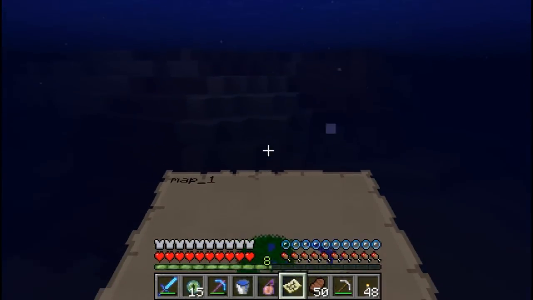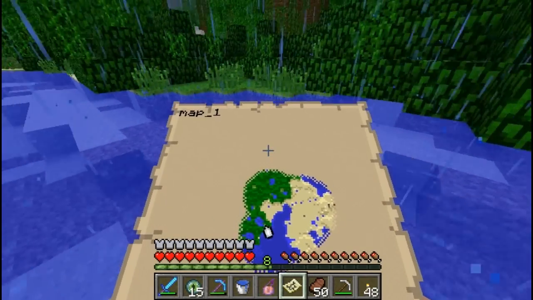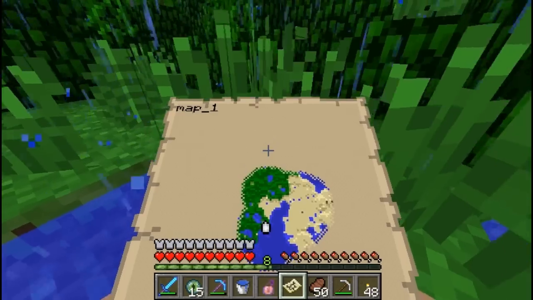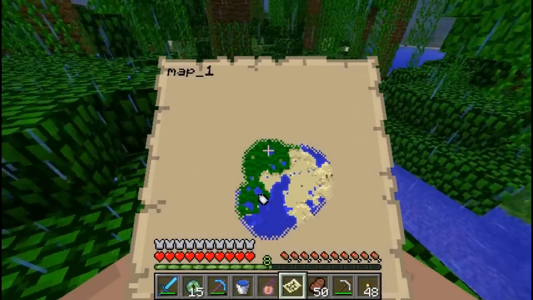So I need to head back to Jungle Pond Hovel. I need to head back to Jungle Pond Hovel and then... Or actually, do I even need to do that? No, I got a lot of cobble on me. So just head in that direction, sort of in this direction. Then I'll just eyeball wherever I want to put it on the map.